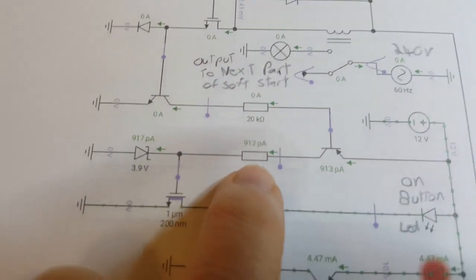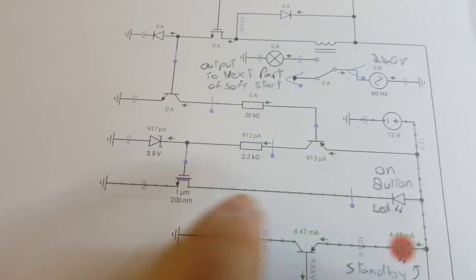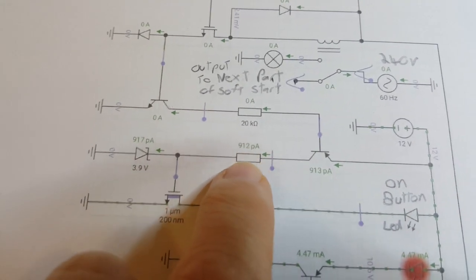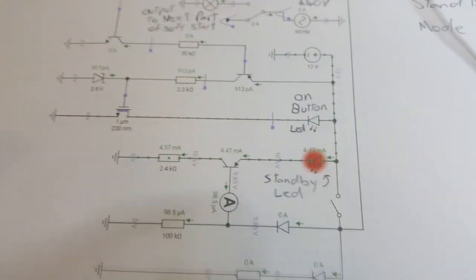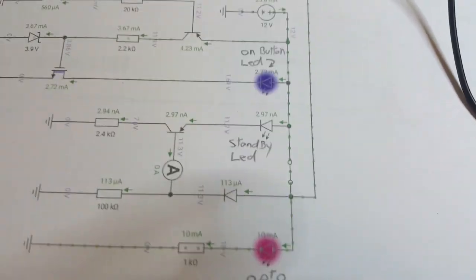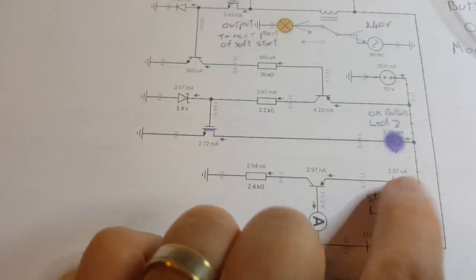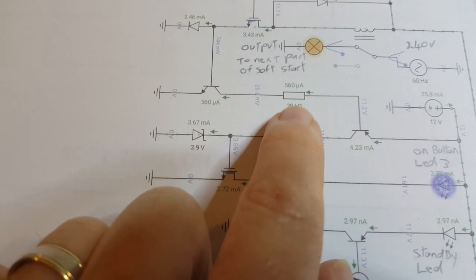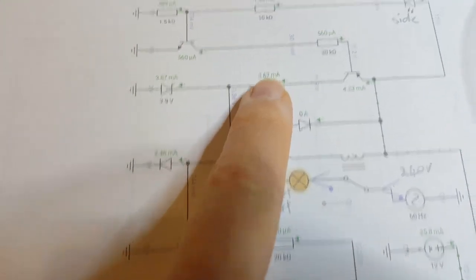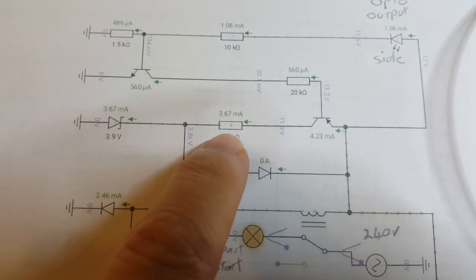You'll notice that the current on all these other parts of the circuit which aren't actually drawing current are very, very low, like you've got picoamps here. Oh, hang on, that's before I've switched it on. So that's the standby state, and once I've switched it on, this is the on mode. Once you've switched on this power button, you can see here you've got about 3 milliamps here, half a milliamp there, 1 milliamp here, 0.5 milliamp there, and 3 milliamps there. So it's basically drawing really no power at all.